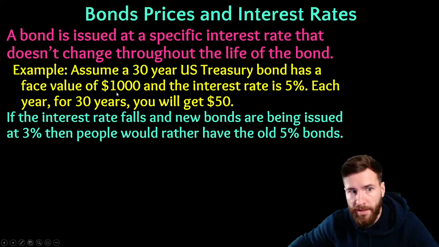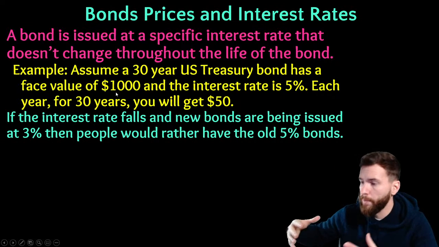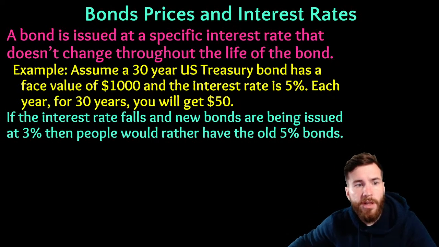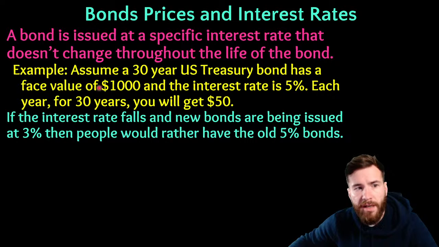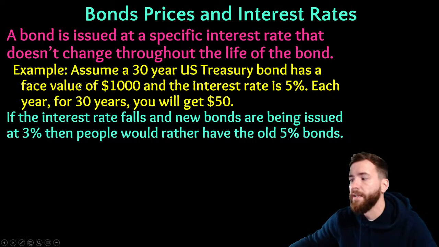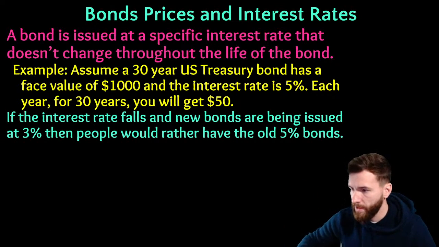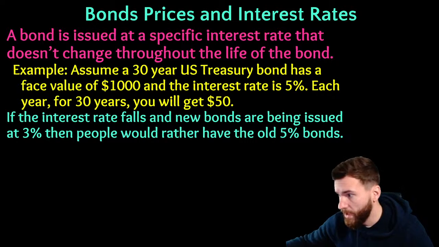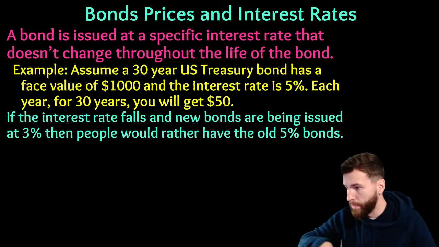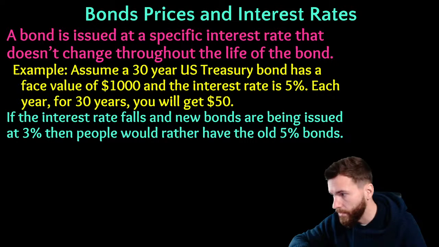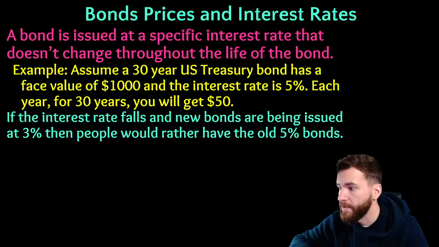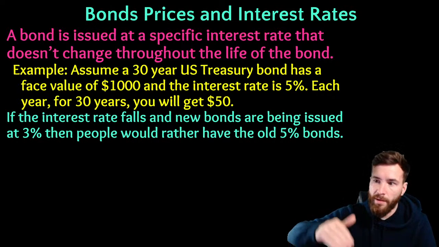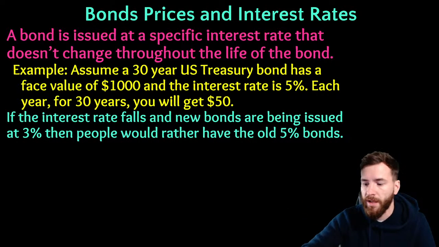If you wanted to sell your bond privately, you can sell your government bonds to other people privately if you wish. If you wanted to sell this $1,000 bond to somebody else that gets a 5% interest rate, and now $1,000 bonds are being issued at 3%, people are going to pay more than $1,000 for your bond. That's the idea. If interest rates go down and now bonds are being issued at lower interest rates, the previously held bonds, the old issued bonds, the ones that have 5% rate of returns, are going to become more valuable. So if interest rates decrease, previously issued bonds increase in value.